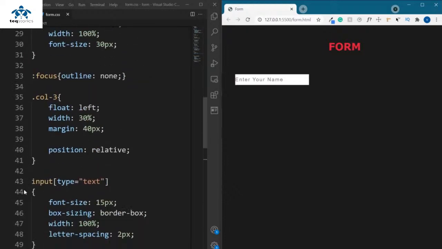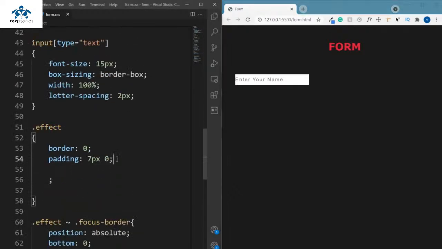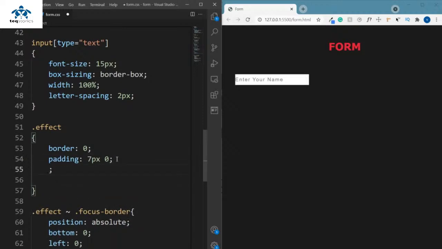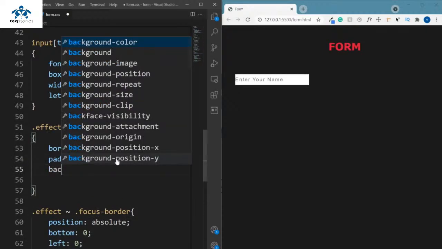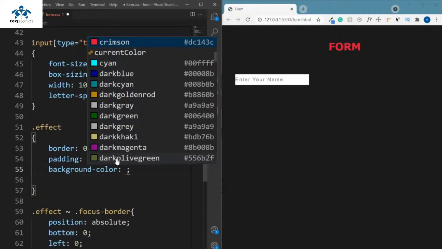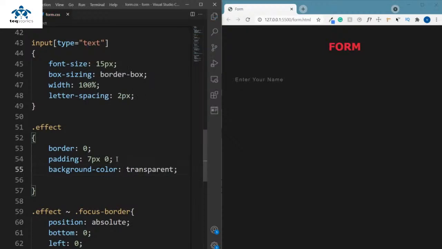What I want to do right now inside this effect is make the background color a little bit transparent, because we are getting it like this. So I will say background color is going to be transparent, and it is looking like this.